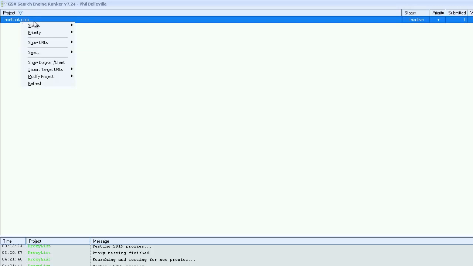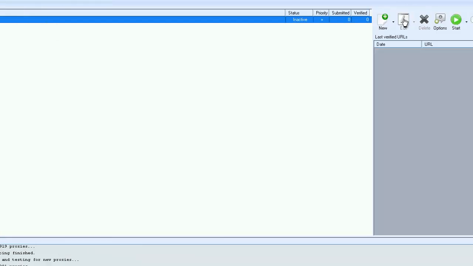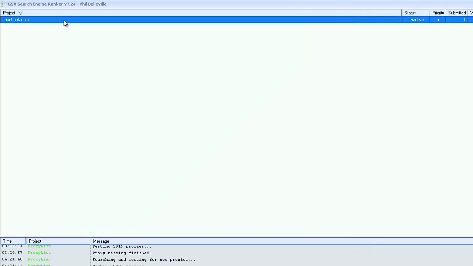But you can turn them off on the fly as they're running, and just turn it to inactive and make adjustments too. Then, while all the campaigns are running, we just turn this one inactive, suppose. We can go in here and edit the campaign and make whatever adjustments we want to make, and then start it up again, right? So that's how GSA works. You've got active and inactive here, and you've got a master start and stop button.